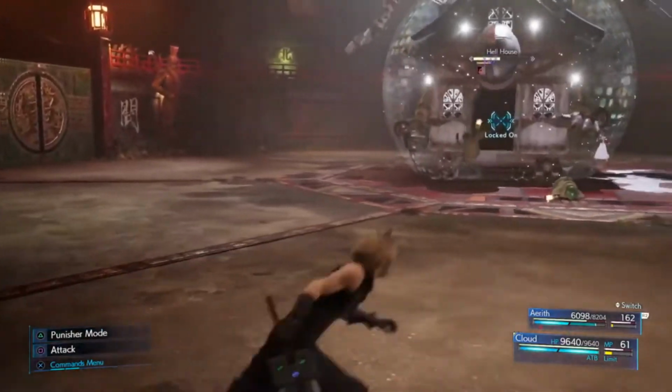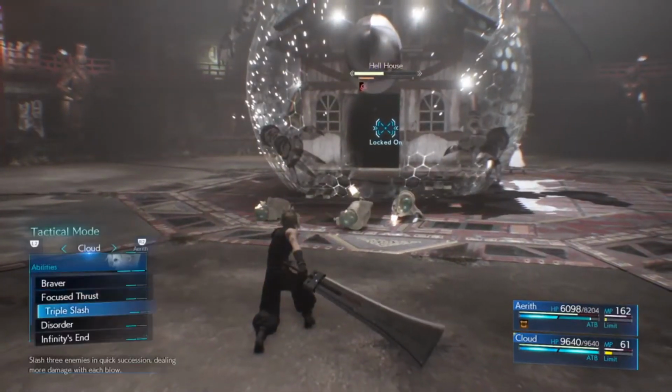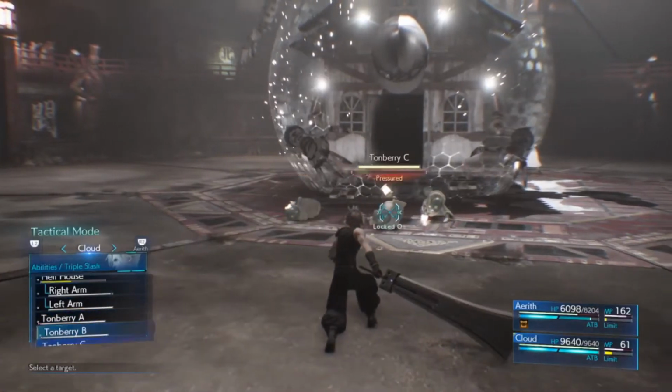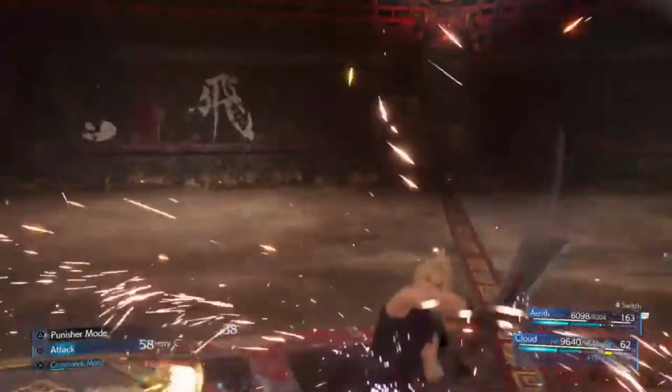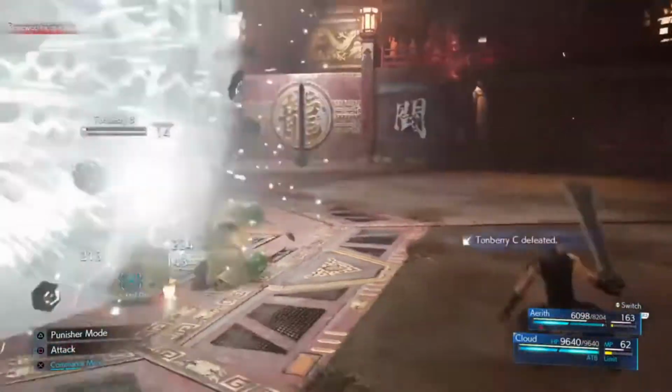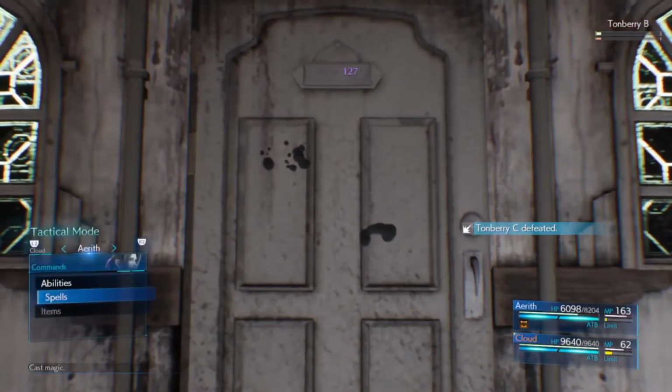Now you see here, I was running around and I was spreading apart the Tonberries, and I shouldn't have done that. I should have just stood still as soon as I saw that that's what he was doing. But again, it's the same strategy, triple slash, and a few more hits on the remaining one.